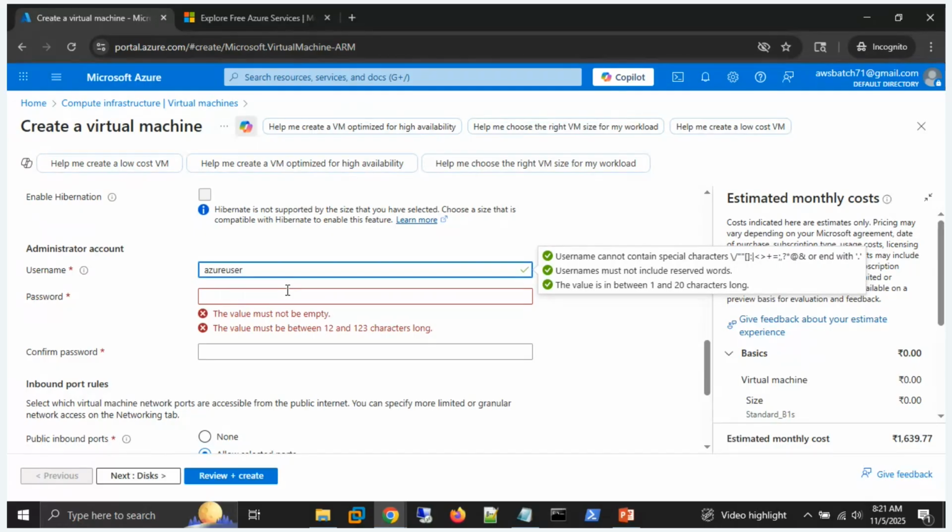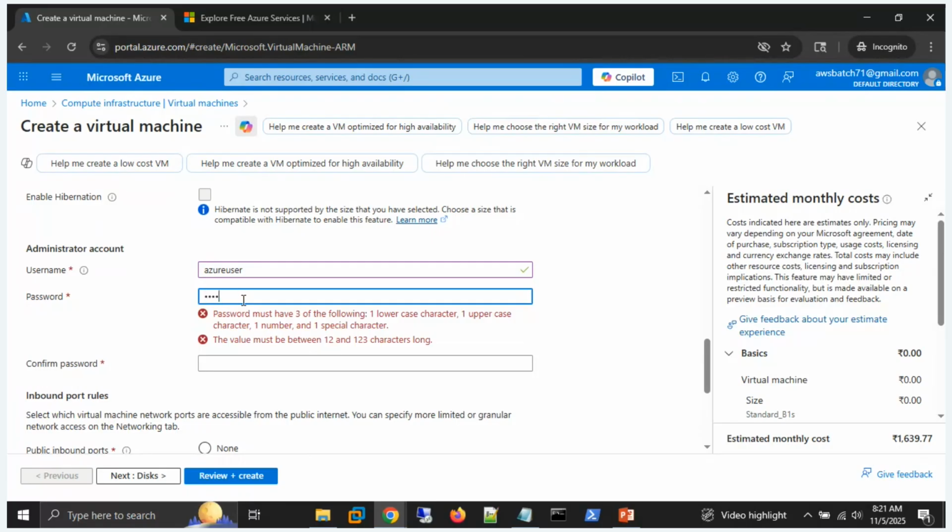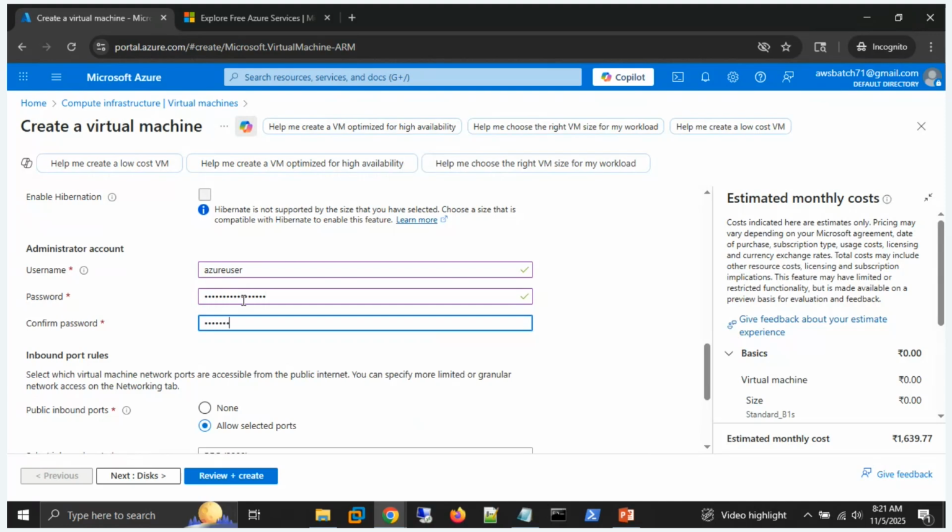Now, then we have to give the password also. So let's give the password here. I'm not going to show you the password. You can give any password, whichever you want. Done.